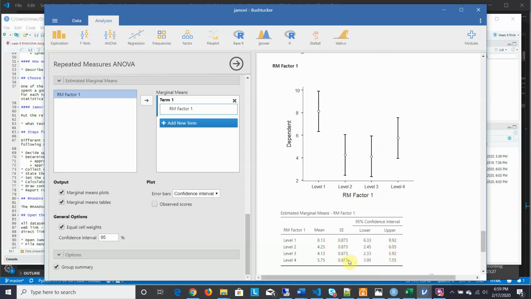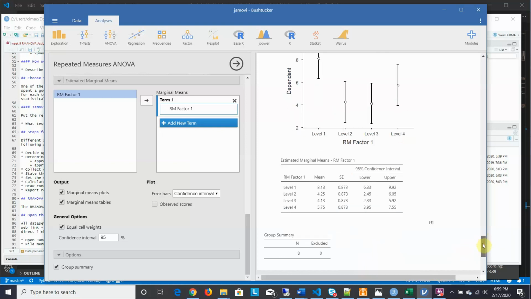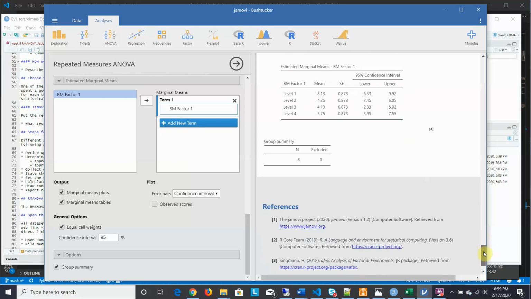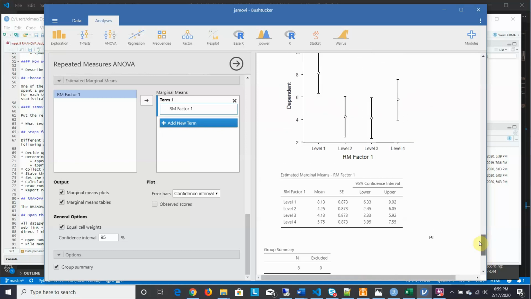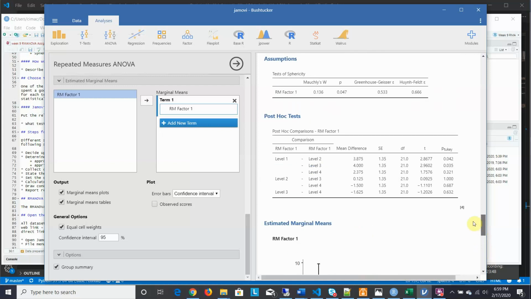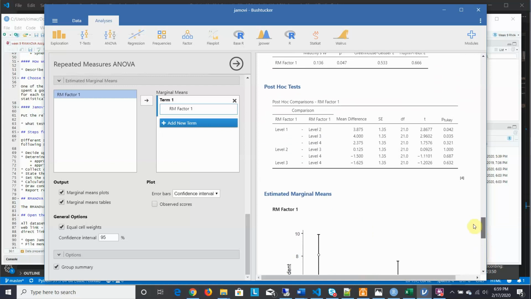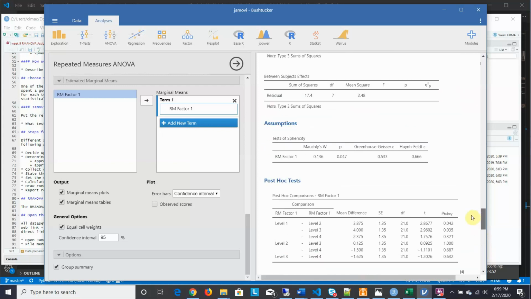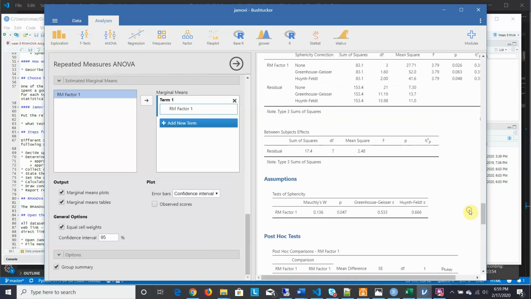And then you'll see level 4 overlaps with both the other levels and level 1. So there's probably not a significant difference there. So this test is a little bit inconclusive because of the similarity in our Greenhouse-Geisser and our Huynh-Feldt.